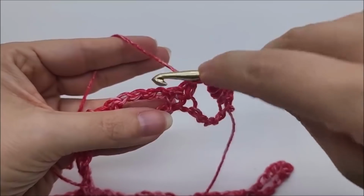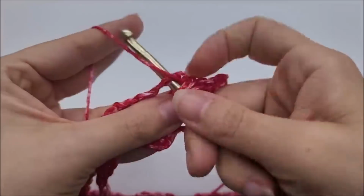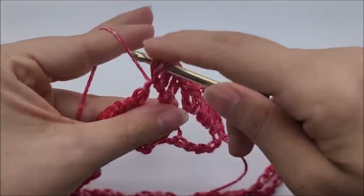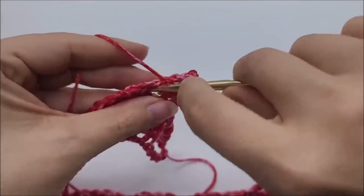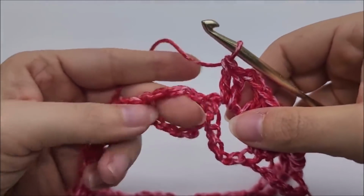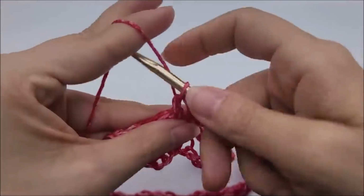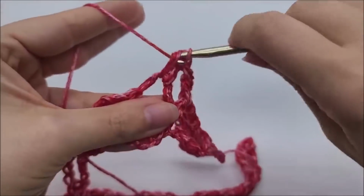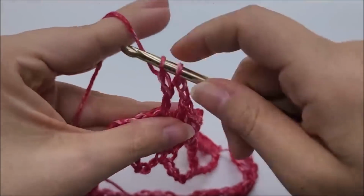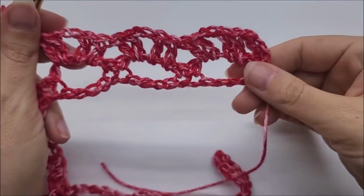So we're going to jump to the next chain space and we're going to do the same thing. We're going to work two doubles. There's one and two. And then we're going to chain two, go back in and work two more doubles. Like that. Same thing again. Jump to our next chain space. Go right through the space. Two doubles. Chain two. And two doubles. And we're going to repeat this until we get to the end of row two.